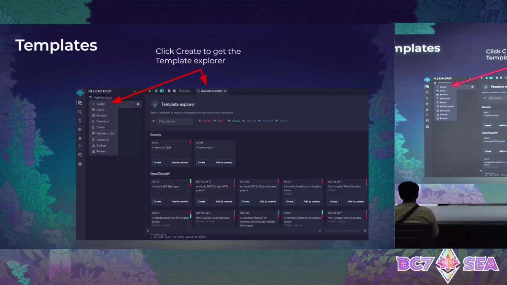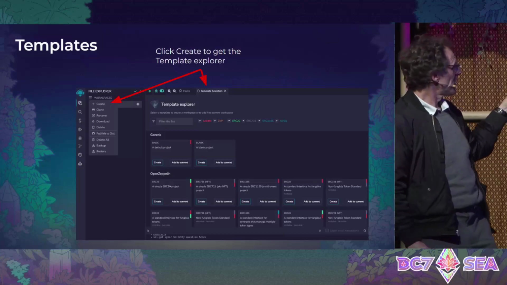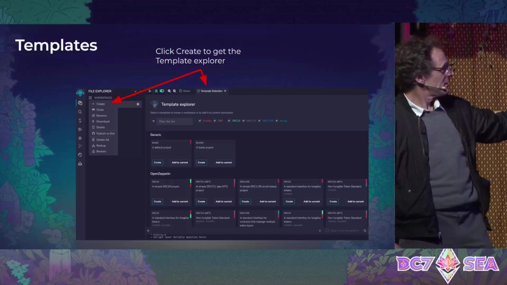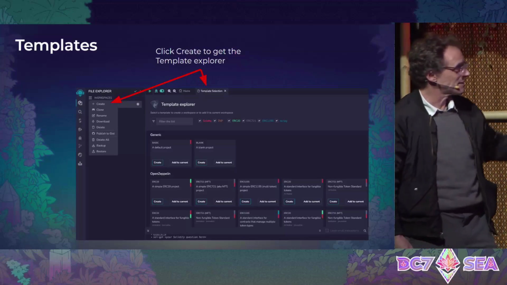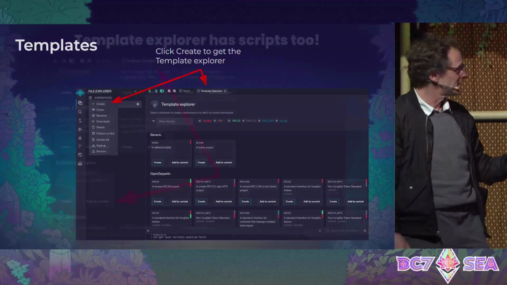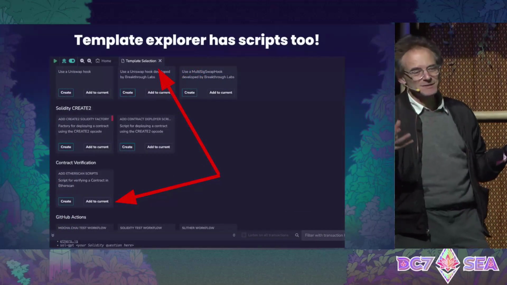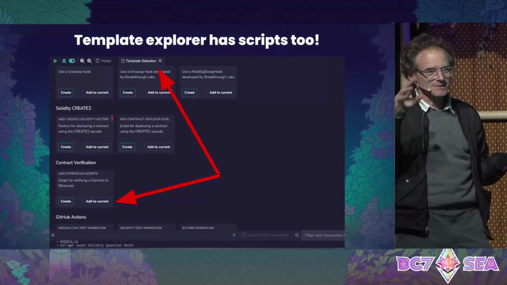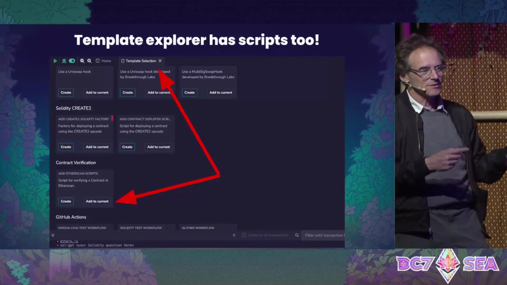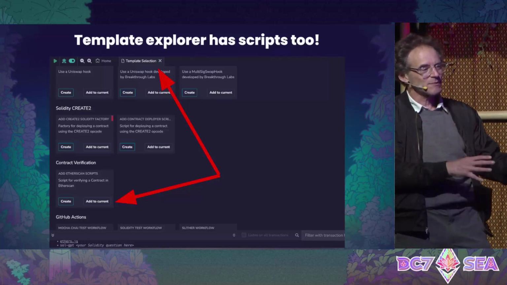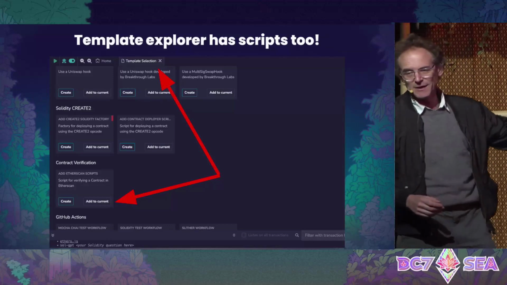And now we got this new template explorer. So when you want to make a new template, you click that instead of the old modal. It opens here, so there's a lot of space, and then we have lots and lots of templates. And it has scripts in there too. It's not just Solidity files. It's scripts, and then you can add them to the current template that you're on, so you don't necessarily have to make a new workspace, because a template is usually its own workspace, but in this case, you can add it to a current workspace.